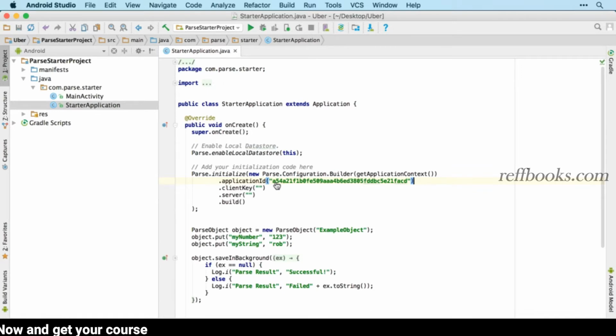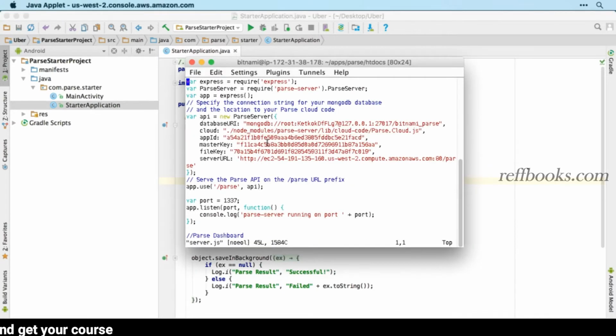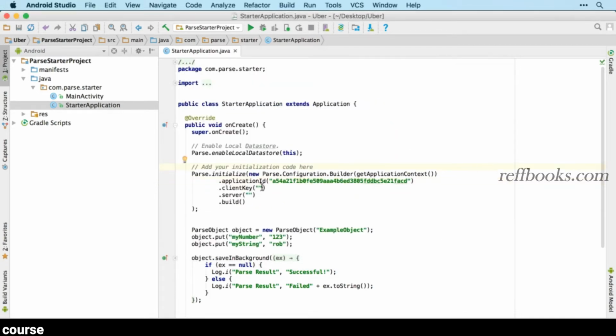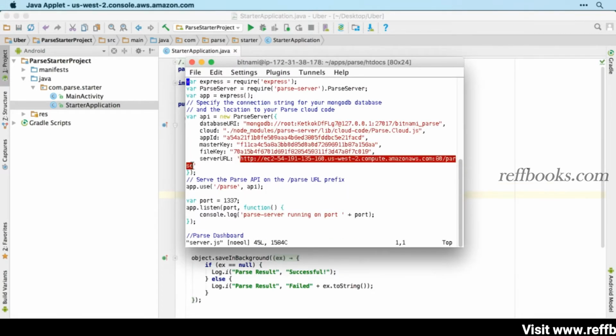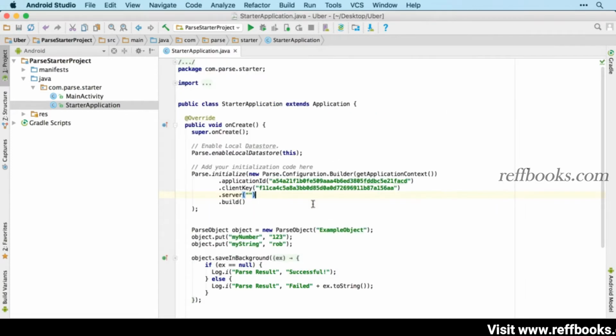Next, the client key, which is the same as the master key. So copy that. There we go. And then the server is that long URL there. Don't forget the slash at the end.